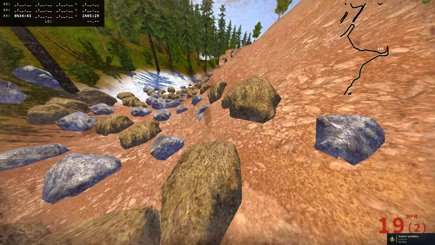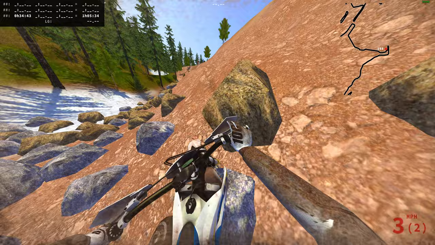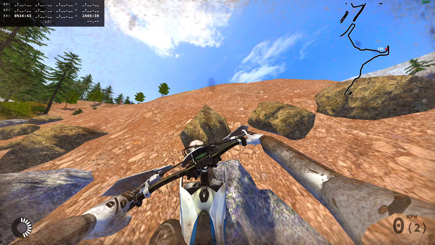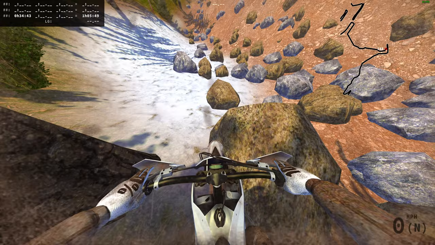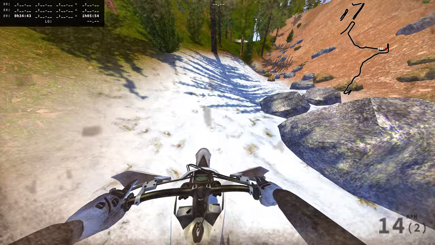I mean, this might have to be Ghost Ride City. My fork is in a Rocky. Okay, let's respawn. This is the problem, bro. Can you have a respawn point that's not in the rock? Oh, God. Snow is crazy.